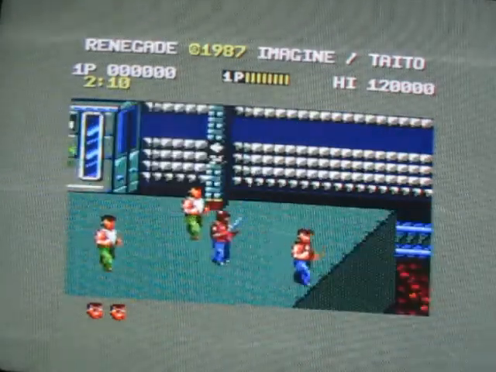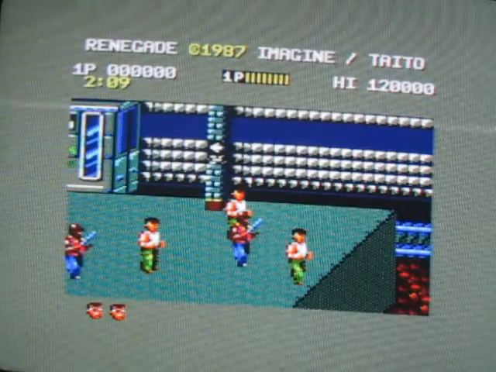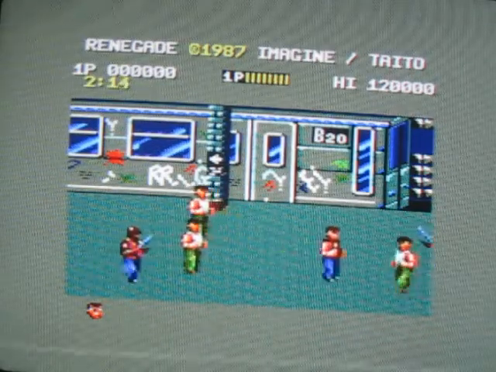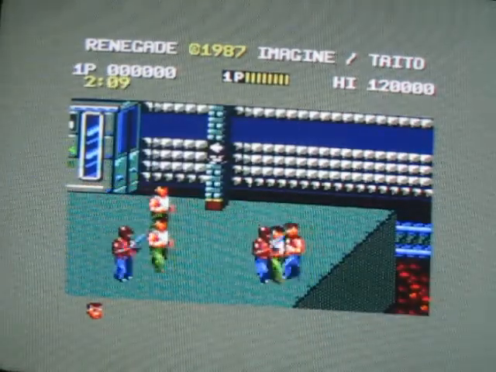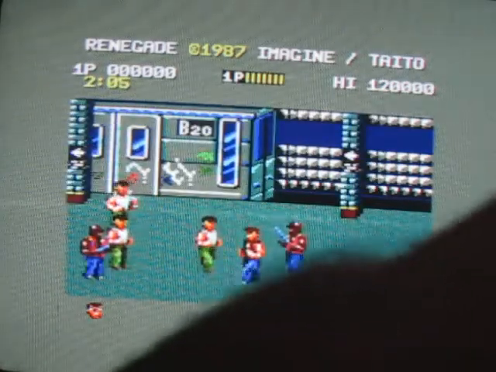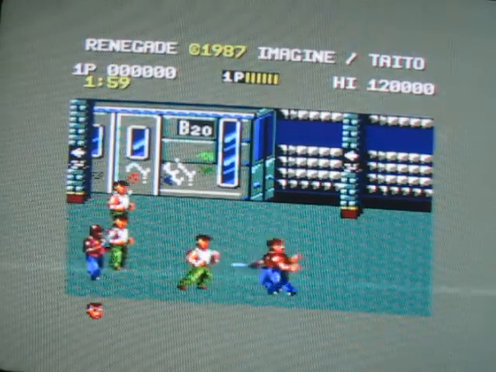Stop running away from me, little shit. Oh, I fell off. Oh, great. Oh, yeah, because you get on the train on the next bit, didn't you? You have to press the space bar or something? Why is it not doing nothing?